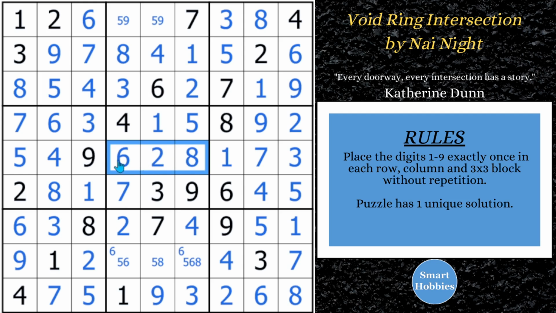So that's how you can solve that whole naked triple at one time. All right, now with the 6, 2, 8, you can get rid of the 5 and the 8. So this has got to be your 6. That's going to be your 5. That's going to be your 8. And when we go up to the top, this 5 tells us this is a 9, and that is a 5.